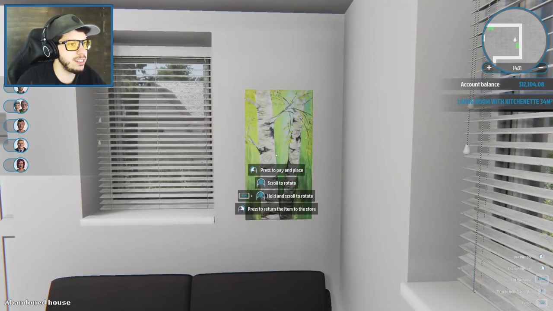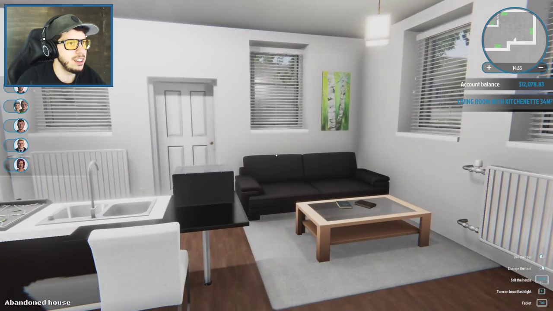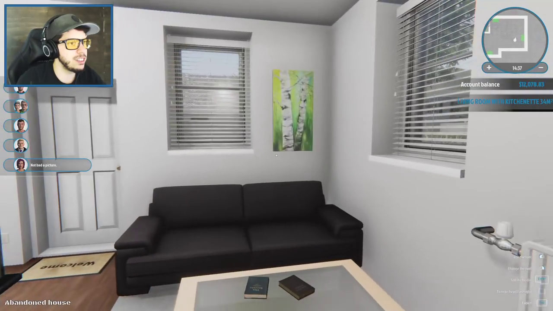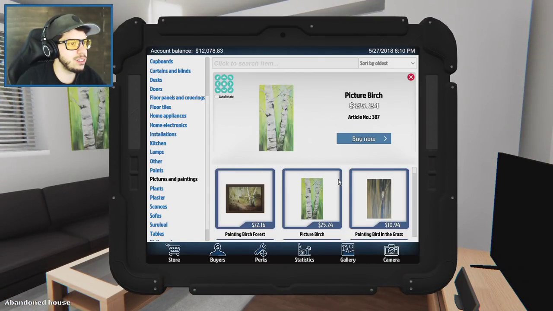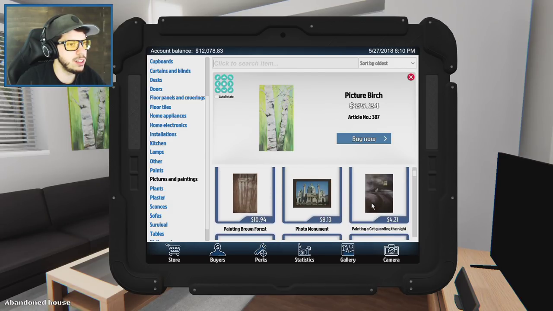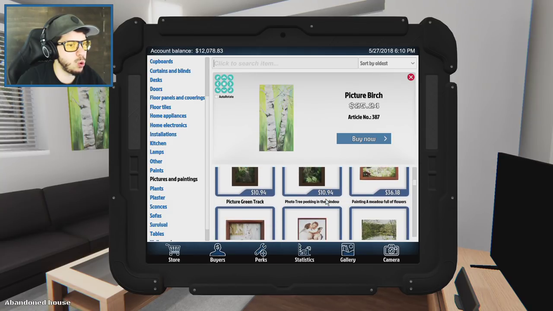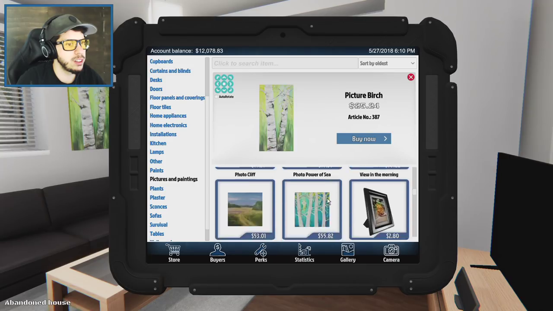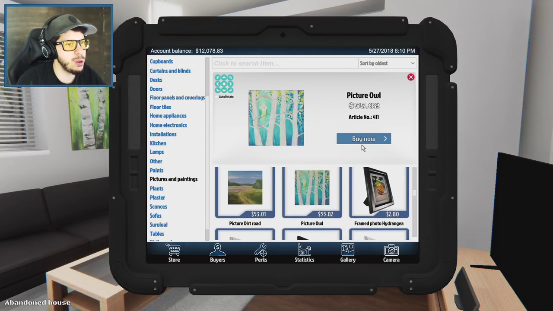We can add that. Y'all like art? Not a bad picture. We can add more art. Should we add more art? Painting, bird in the grass. I need some crazy art, man. I need some modern-ish. This is all some old style. This is like what grandma would have, you know? This is all what grandma would have, dog. Oh, this is pretty modern.